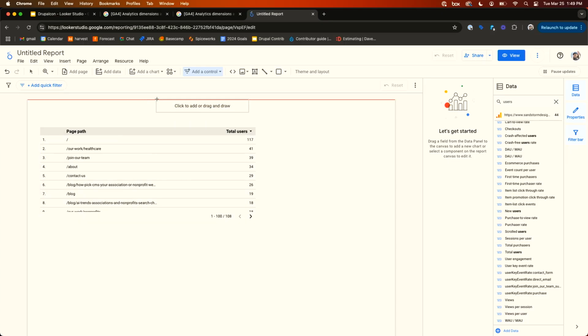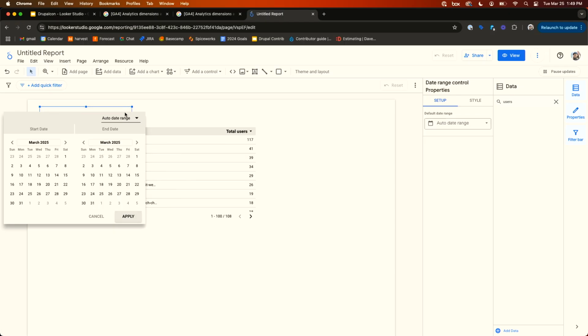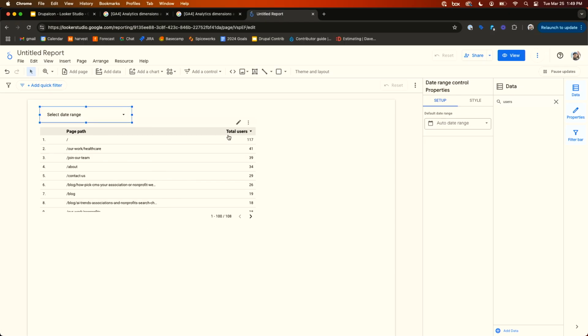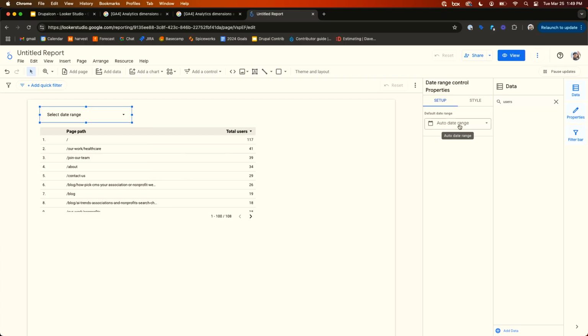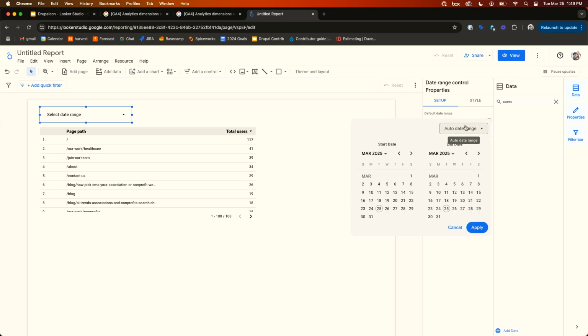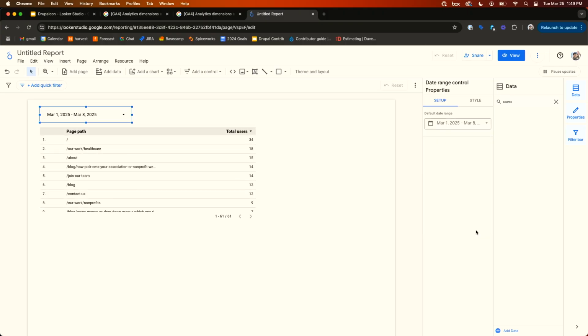I get this little dialog box that pops up. I'm going to sit that neat and tidy next to the corner here, and now I have this calendar picker available for me to set a date range. You'll notice all of the configuration happens within this side panel over here. There's no default date range set, so I would set the default using this dropdown. I can use a fixed date range if I wanted to see, okay, from the 1st to the 8th, what did data look like for that? And everything will dynamically refresh.